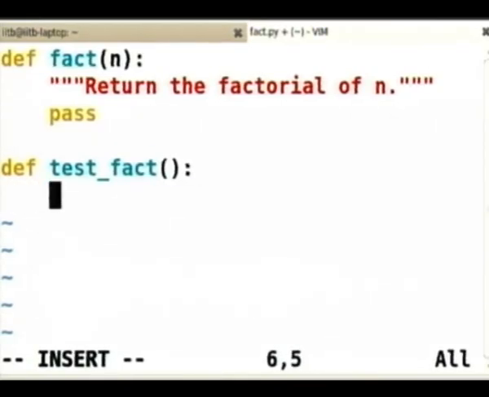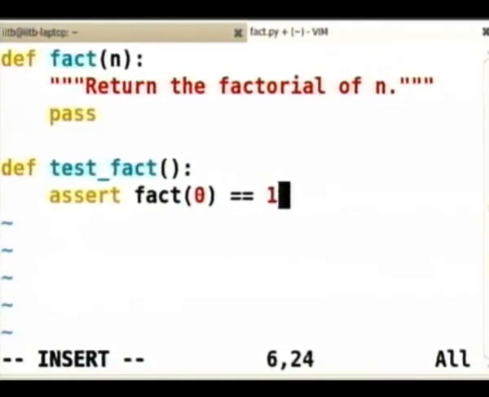So what should I test now? First, assert fact of... give me a test case. This is where you have to think of all the corner cases. Fact of what? Fact of 0, right? What should factorial of 0 be? It should be 1.